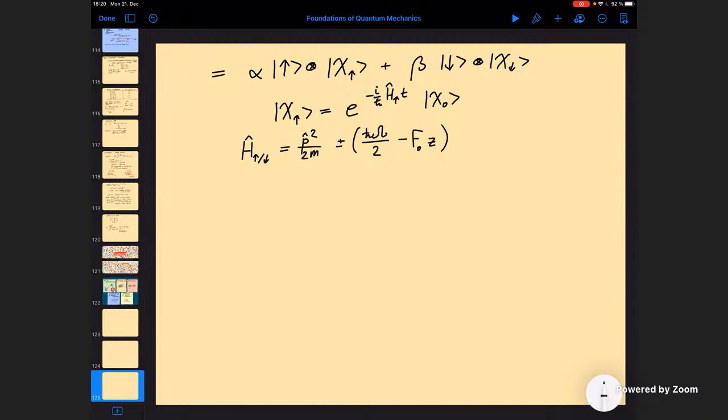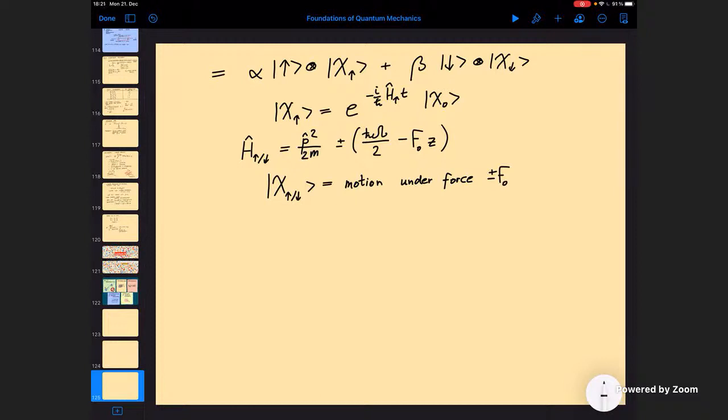And so if we want to summarize it physically, what we now have is that, for example, H up really corresponds to a force pointing in the positive Z direction. If you look at the signs and are careful about it, you see it's pointing in the positive Z direction. And so chi up will have been the motional state that evolves under the influence of something pulling it along the positive Z direction. So you could say, there's this motion under a force, either plus for up or minus for down, F0. So that's one thing. What are these states?